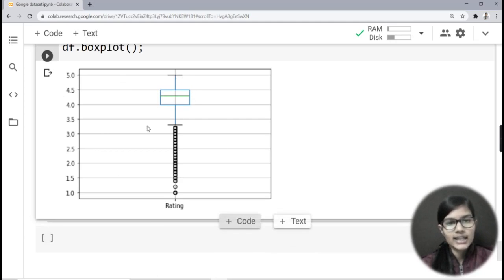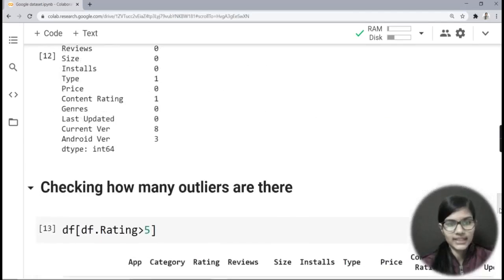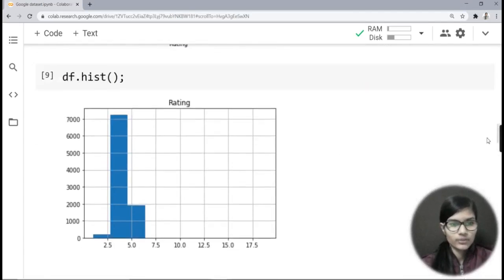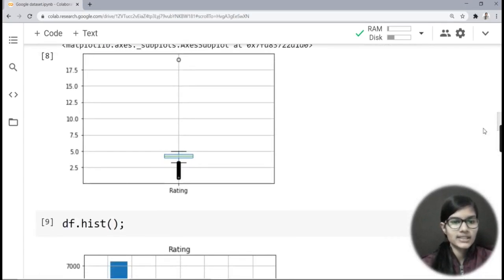So this is showing how we have removed the outlier from our data set, right? Now let me take you once more to the top and show you the previous box plot which we plotted. Just see the difference: above 17.5 we have a circle, so we treated it as an outlier.